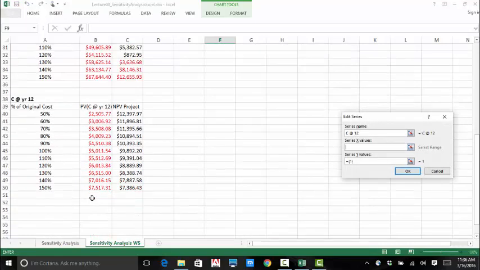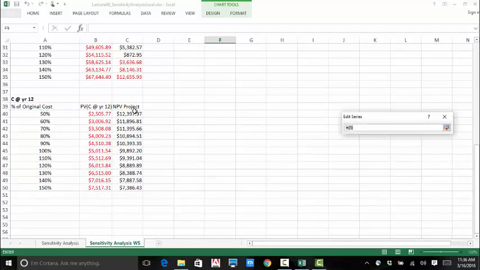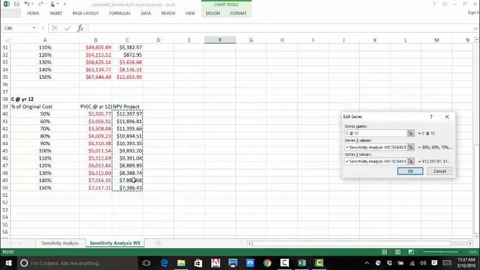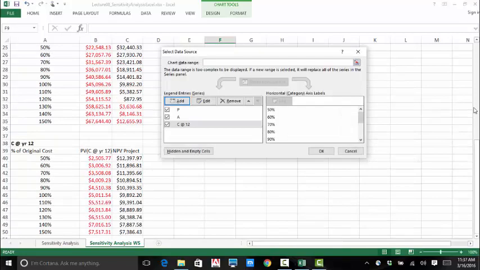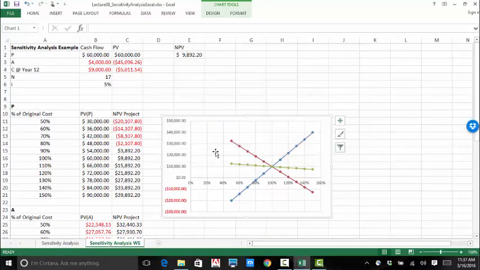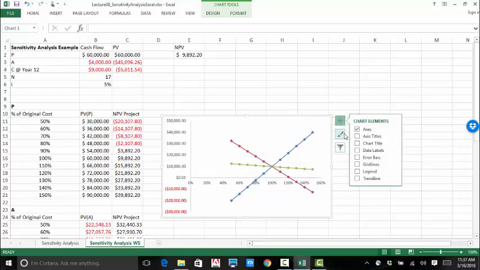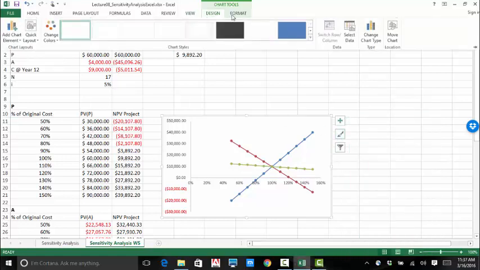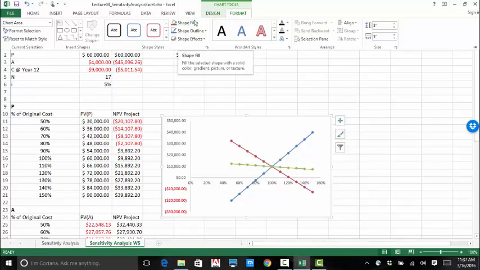Choose X values. There we go. Here's Y values. There we go. Okay. So let's go ahead and keep that there. You can format all of this however you like it. No reason to really have the other stuff, but there's a variety of ways to play around with it and change the axis ranges and everything.